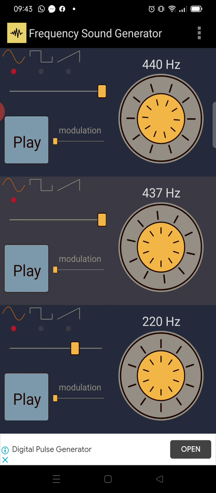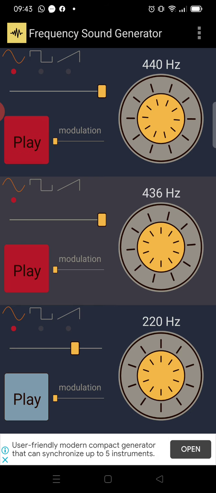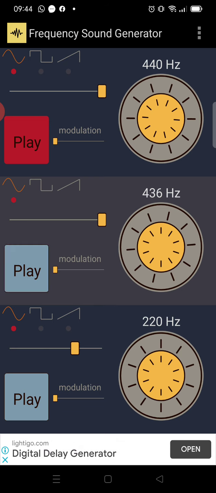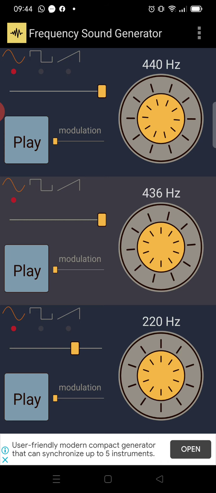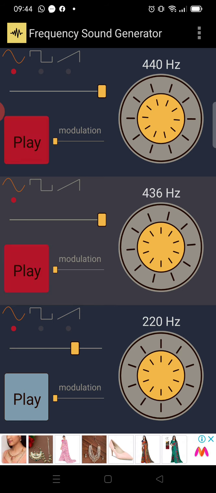How about 4? So that's like 1 2 3 4, 1 2 3 4, 1 2 3 4. Okay, it's getting faster and faster. It's all getting fitted into that 1 second. I'm snapping my finger every 1 second. So 1 2 3 4, 1 2 3 4, and so on and so forth.